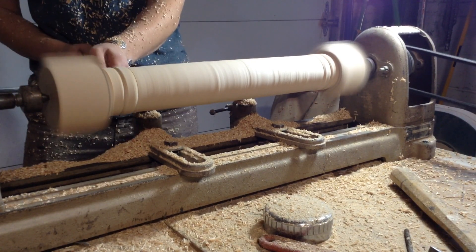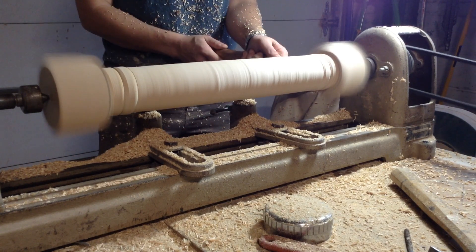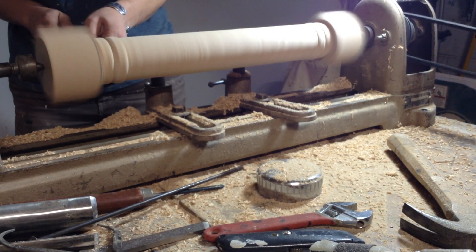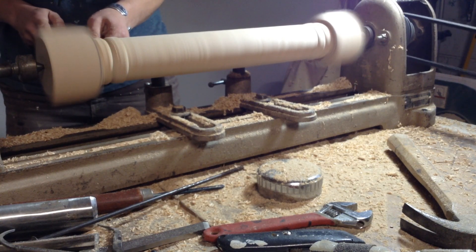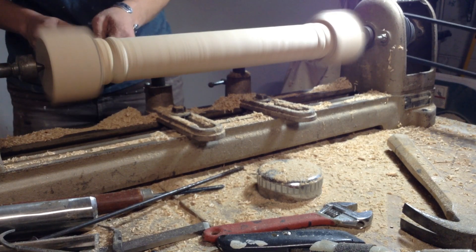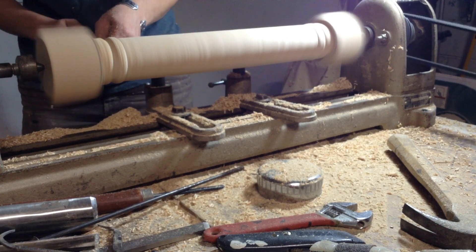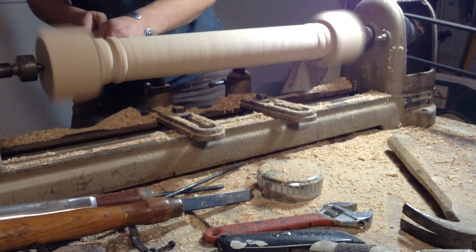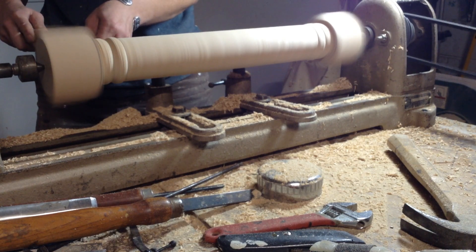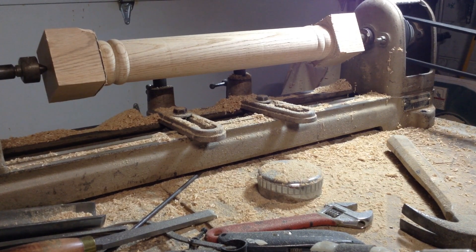I went through with the marking gouge and marked those, then roughed out those beads. The center portion is going to be a little bit skinnier. I could clean up those beads at the top and clean up that center bit as well. This is just cleaning up those beads, turning them a little bit so they are more cylindrical and giving a little more shape to them. You can kind of see the incremental changes on the left-hand side. Once the lathe turns off, that is going to be the finished look.